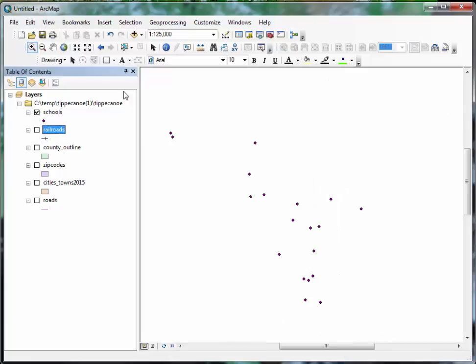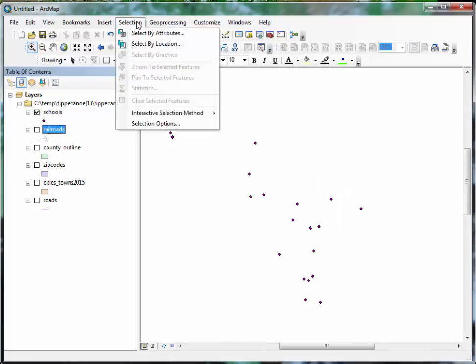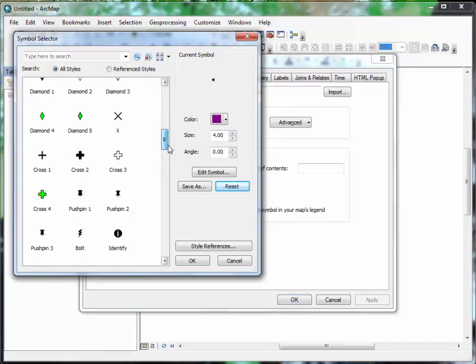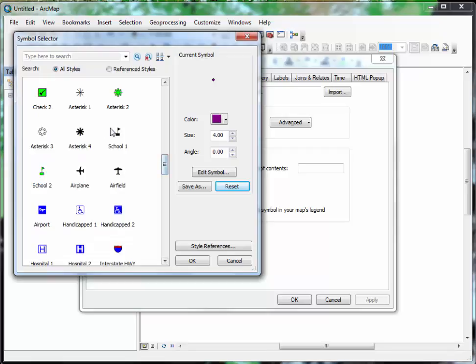We'll also use selection tools. We have up here the ability to select by attributes, which means select from the table, or select by location, which means is an item near a map layer or within a map layer. And as you test this and see it in the virtual campus, you'll see there's many different choices. For example, we have the schools within our county mapped.